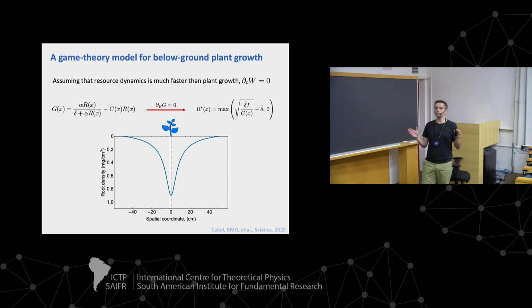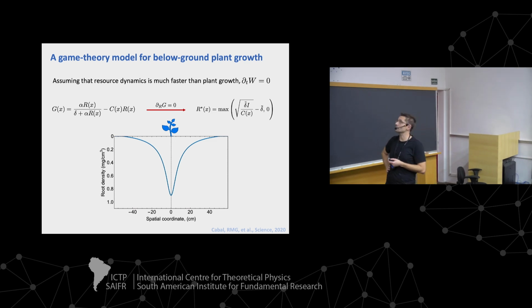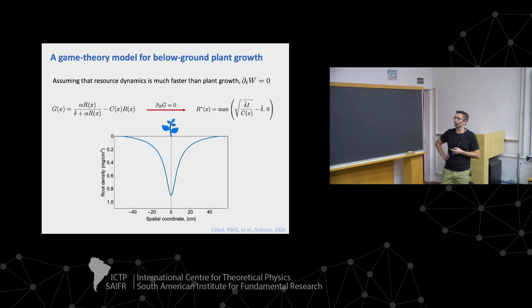So with this very simple approach, I've been able to get an idea of how plants, when growing alone, could be allocating roots in the soil. And what is interesting is that it's a simple function of my parameters. So I can get an understanding of basically everything. This is an interesting result, a nice way of building intuition, but we are interested in interactions, no?